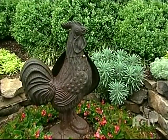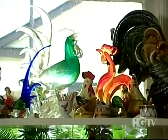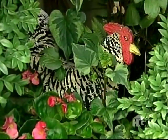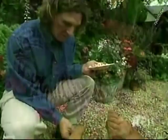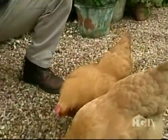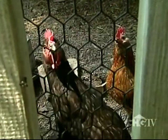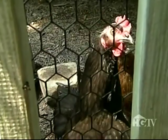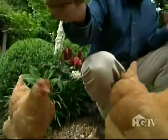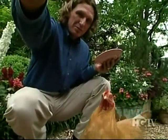There's one creature that I collect, and we have a huge collection of in and outside of the house. Chickens, roosters, and hens. We have a very nice collection indoors, but we also incorporate that into the outside. We have pets. We have Marigold and Tilly, our new hens, and they're just wonderful creatures. They're so tame. And we have Strut and Sophia, and they produce eggs. They give us joy in our garden, and we really like to let them loose, and they scratch and peck, and we have to shoo them back into the pens when they get out of control, but they're really wonderful.